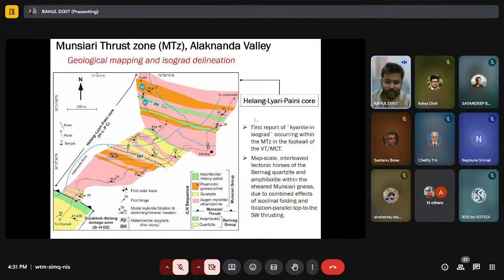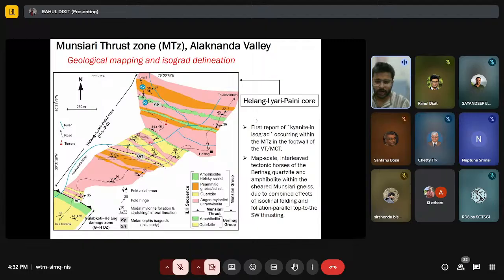But this entire section that we see here is in the footwall of the Vaikrita thrust, because further north of the main Munshari thrust, we have the Vaikrita thrust. So this entire unit is lying in the footwall of the Vaikrita thrust, and within the footwall we are also observing the kyanite isograd. This raises a question: there is no contrast in the kyanite isograd across the thrust, and kyanite appears on the footwall and hanging wall side. Does it mean that the Vaikrita thrust has shifted to the lower boundary close to the Munshari thrust, or should we look for some other sort of evidence to identify the Vaikrita thrust?